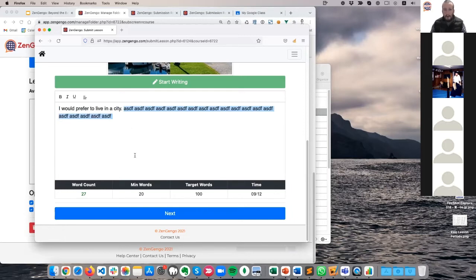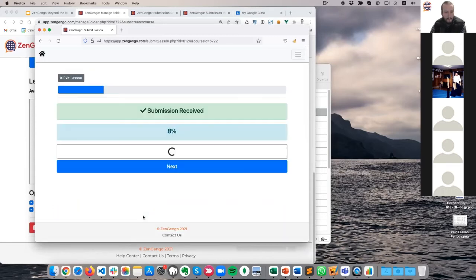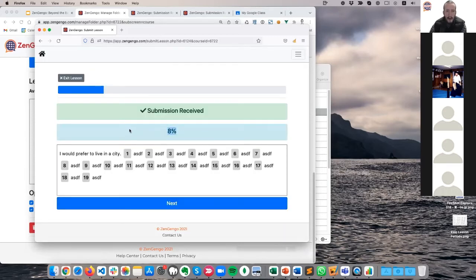If the word is not spelled correctly, or if it's just a junk word, it won't be included in the automatic scoring of the writing tasks. So that's a little bit of peace of mind for you as a teacher, that they're not just going to write a bunch of nonsense in the assignment. You can see I only got 8%. Basically the automatic scoring disregarded all of the junk words here.